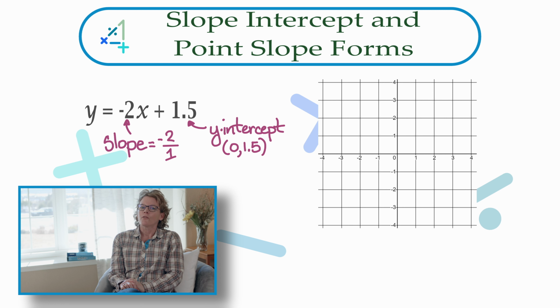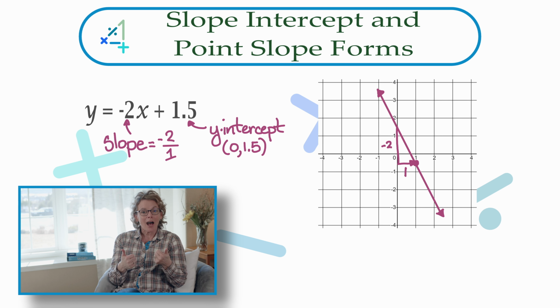For our example, I go up from the origin 1.5. Make a nice point there, halfway between the 1 and the 2. Next, we'll use the slope. From our dot, follow rise over run to find another point. We have a slope of negative 2, so we remember our rise goes down 2 and to the right 1. Don't go backwards 1, only that 2 is negative. Put another point there and draw a nice line between them. That feels a lot easier than making a table.